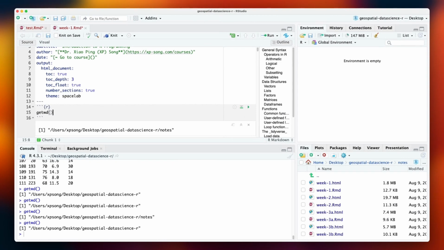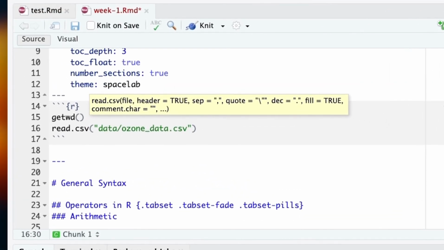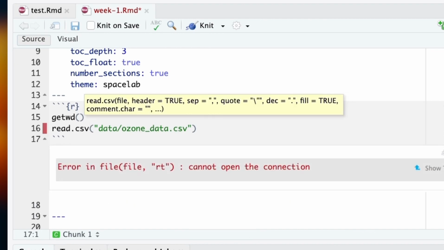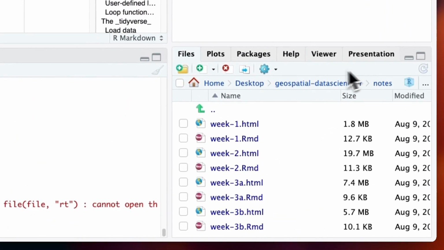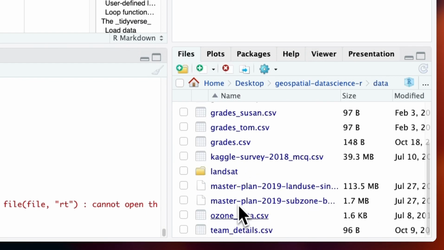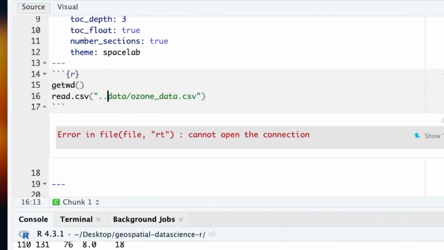When you're working with R notebooks, which is what we're doing in this course, the location of these R notebooks are important when determining file paths. For example, we can try and read the ozone data using the same code, and this would fail because that's the wrong file path. Because we are in the subfolder, we need to go back to the parent folder, then go into the data folder to get the ozone data. To go back to the parent folder, add 2 dots and a /.